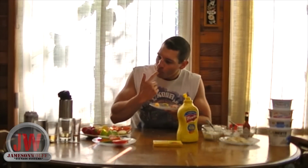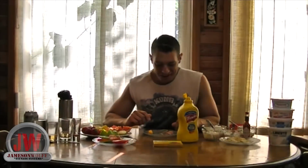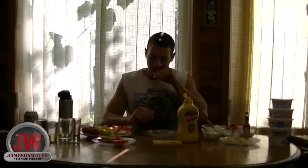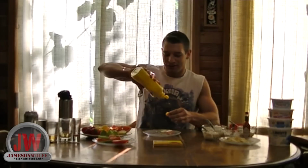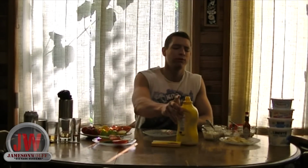Yeah, completely cuts that vinegar taste and makes it actually sweet. You could almost drink it. It's definitely something that I could eat easily without any issues. Put that on like salad or anything, a spread like that, and it adds sweetness to it. That's good. Let's try a little bit of cheddar cheese and mustard. That's perfect. Totally cuts the bitterness of that cheese, and then the mustard makes it really smooth. That's a good combination.